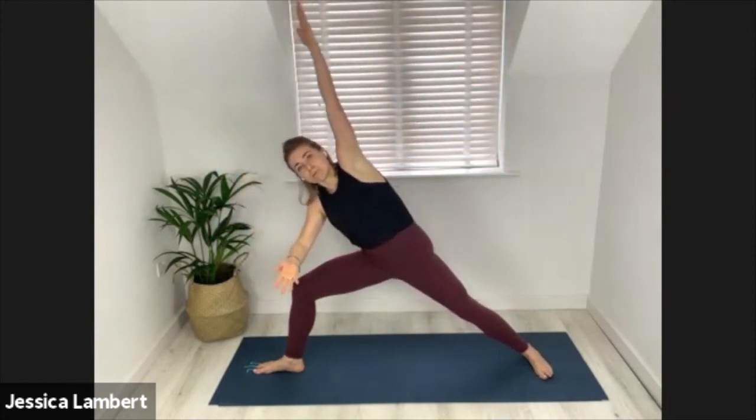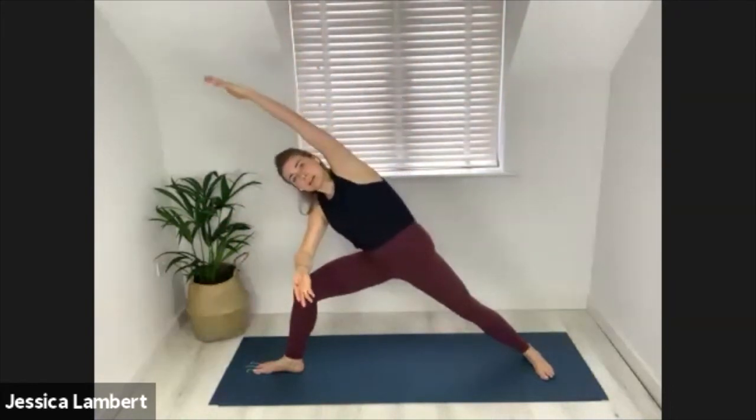Bring it back to reverse warrior. So left hand isn't going to rest this time. It's just going to stay in space. Reach the right arm back. Come forwards. Pretend the right elbow is resting. Left arm over. Go back without the supports. Come forwards without the rest. Take one more round, arch back. And come forwards.